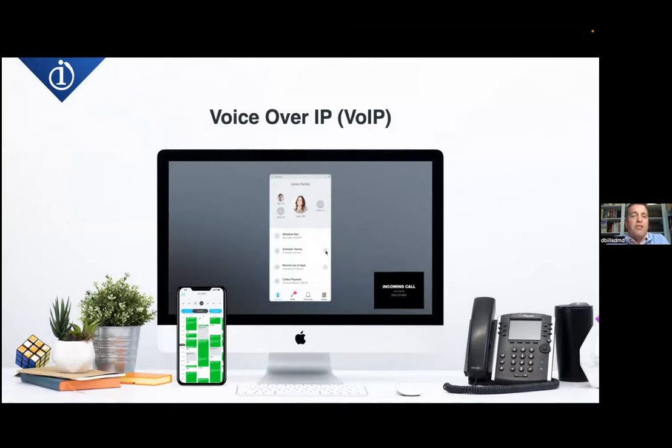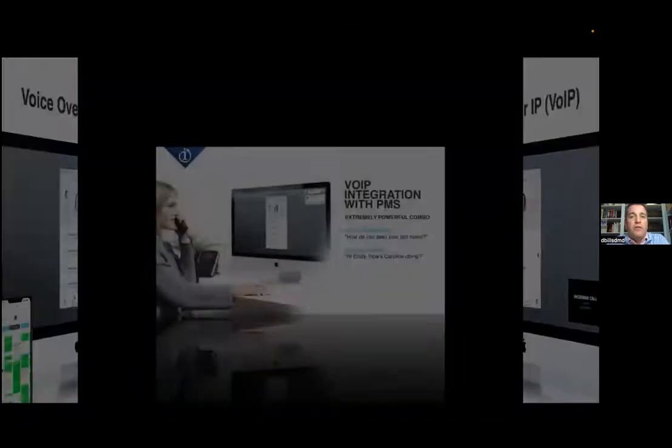We're able to see our schedule from our smartphone. We're able to call patients from our cell phone as if it's coming from the office line. So it shows up on the patient's caller ID as coming from the office, which is phenomenal, especially in the virtual world where you might be at home. So you've essentially got an extension of your office line on your cell phone, which is just fantastic.